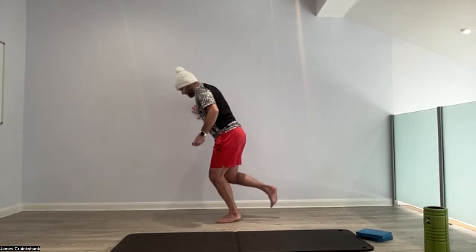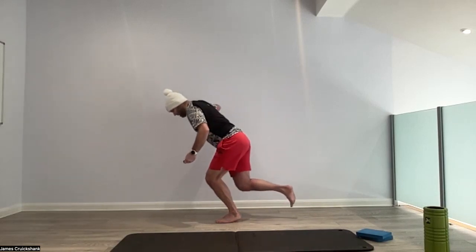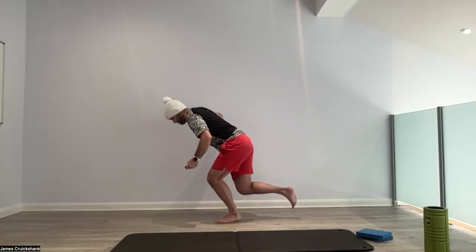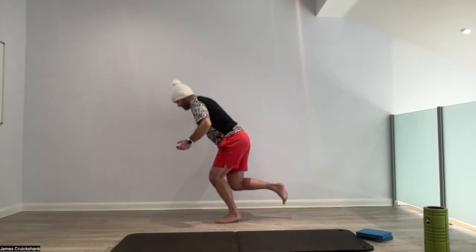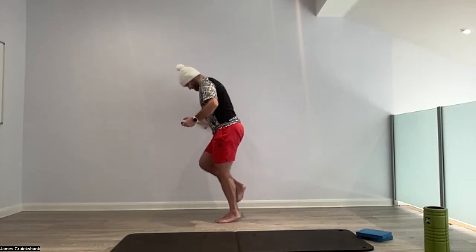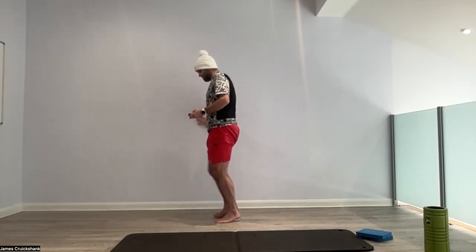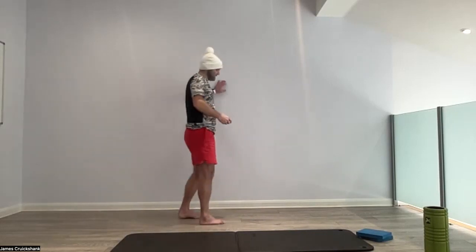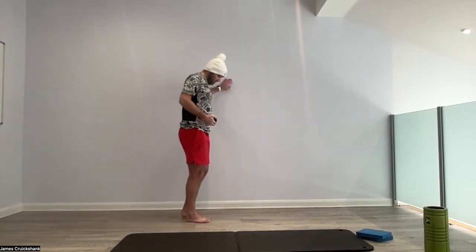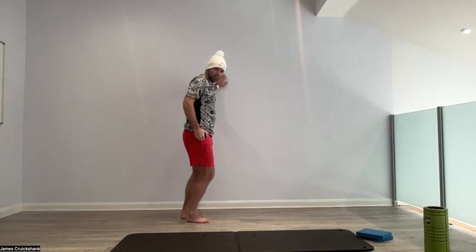Drop, drop, drop as far down as you can go. Heel still off the ground. Heel can touch the ground. Drive back. And relax there. We're back onto the last set. Right leg. Last set. Right leg. We're on soft knee.